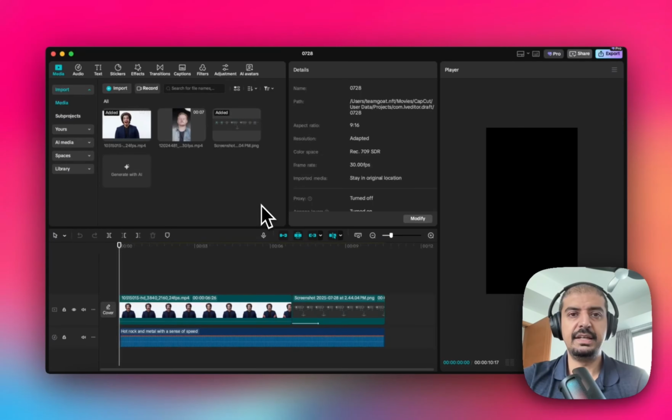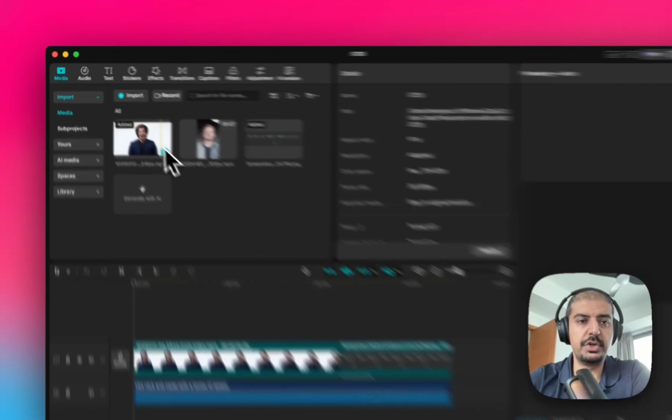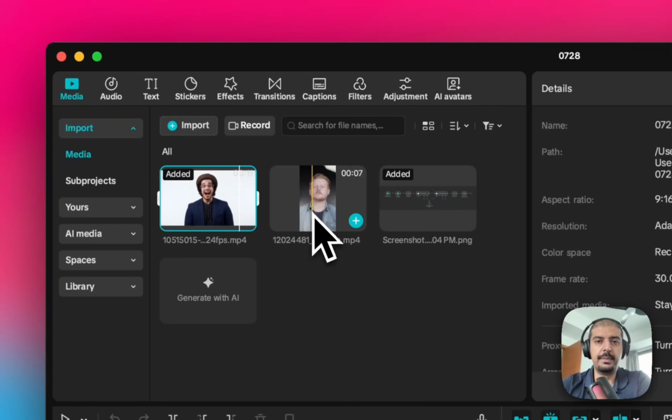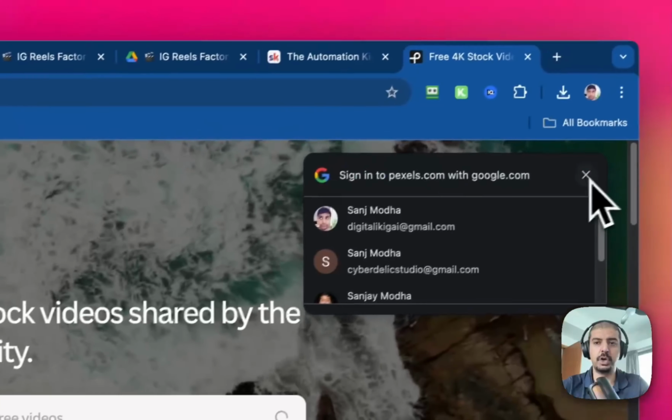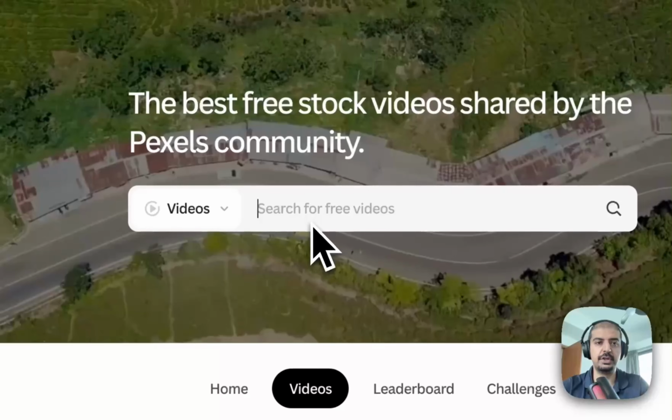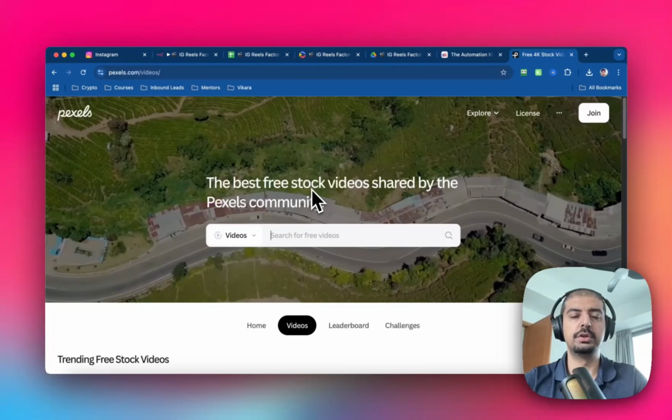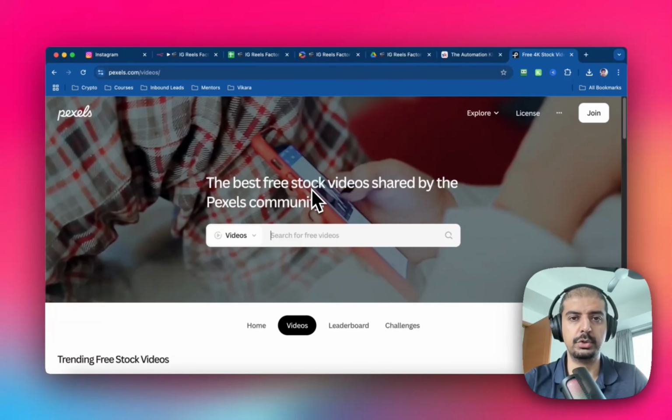Now, to create the initial video templates, you're gonna need CapCut and a bit of patience, right? So these videos here, I've actually downloaded them from the internet, and you can get over to pexels.com and type in any type of video that you want. These are all free, royalty free, and you can use them in your YouTube videos.